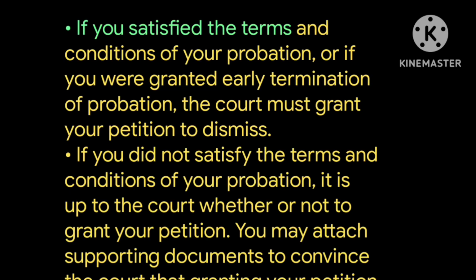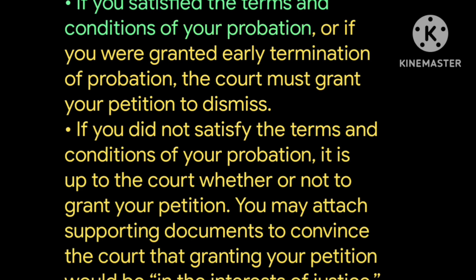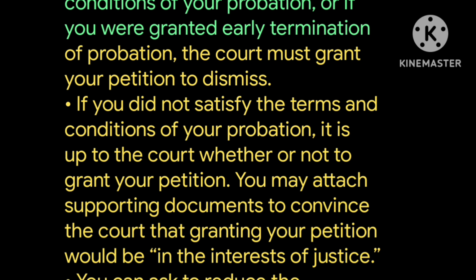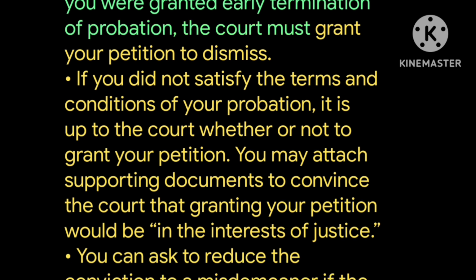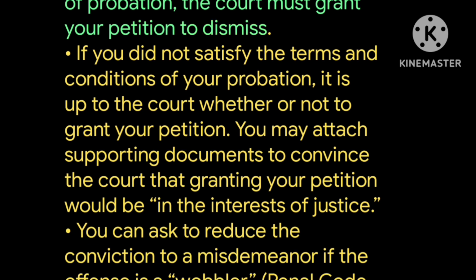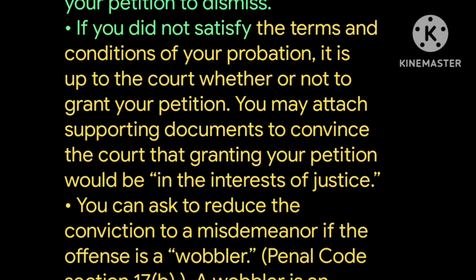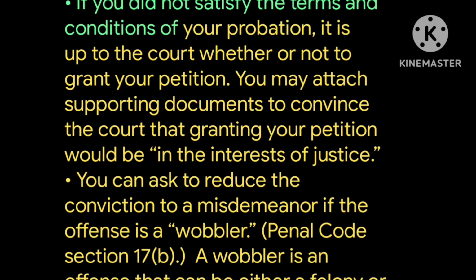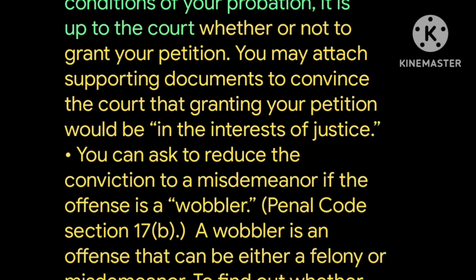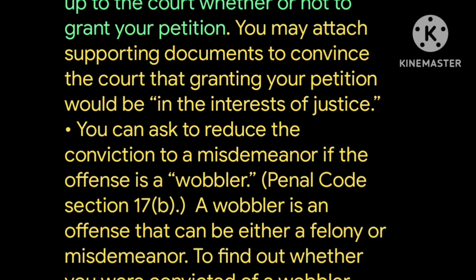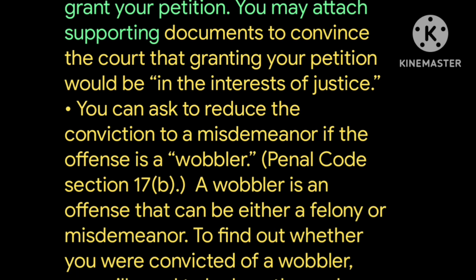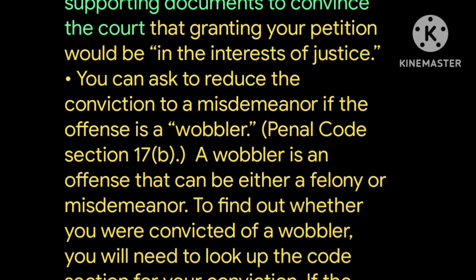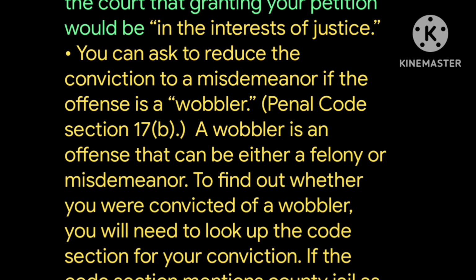If you satisfied the terms and conditions of your probation, or if you were granted early termination of probation, the court must grant your petition to dismiss. If you did not satisfy the terms and conditions of your probation, it is up to the court whether or not to grant your petition. You may attach supporting documents to convince the court that granting your petition would be in the interests of justice.